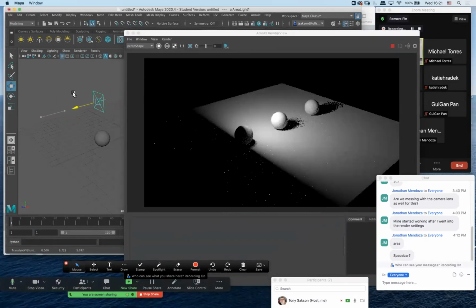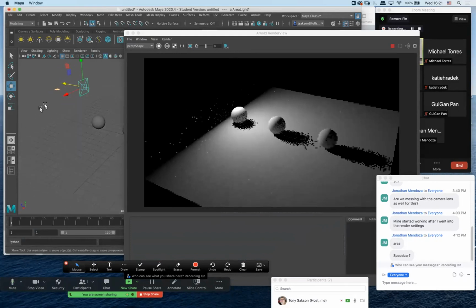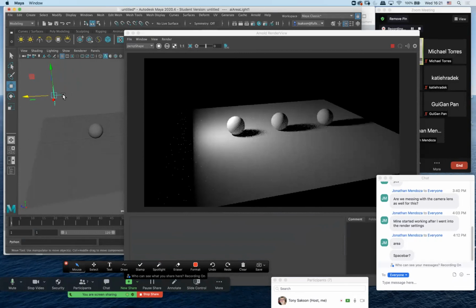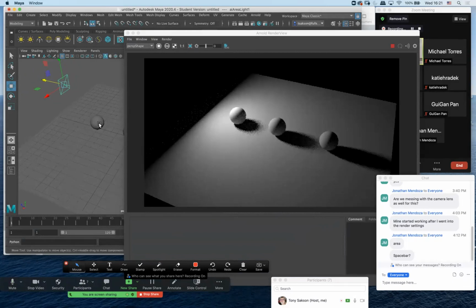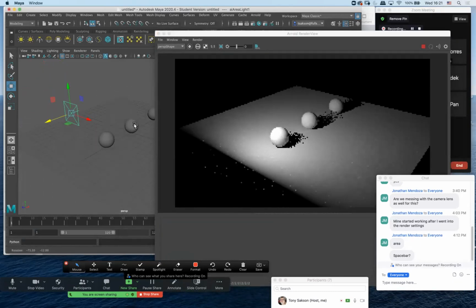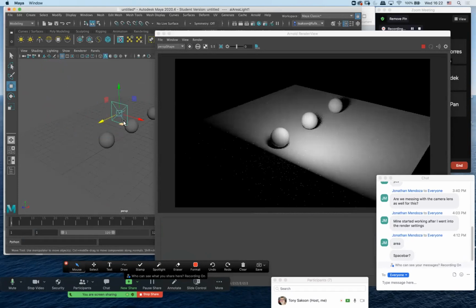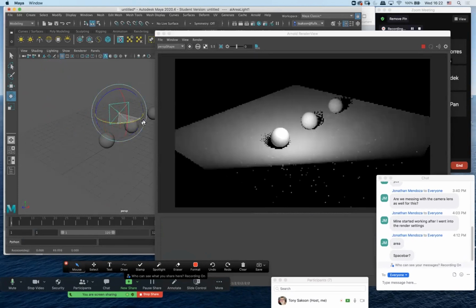Notice that the area light does not illuminate anything behind it. It is meant to be a flat surface that emits light from the side the little pointer is on. Now, if I want the light to come around the other way, I've got to rotate it.